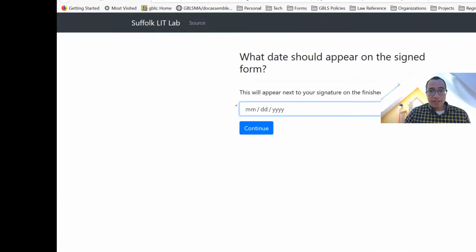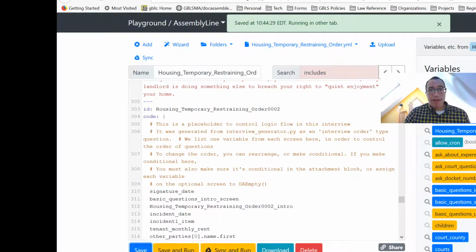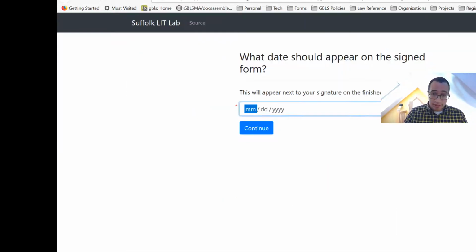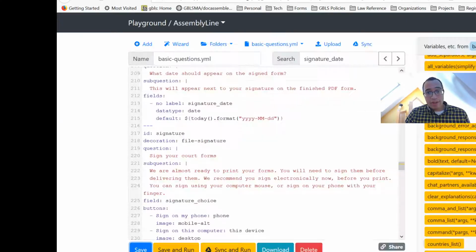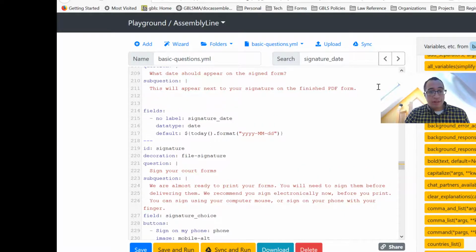Kind of nice to have a function that does that formatting for you automatically, because defaulting a date to today is a pretty common task. Okay, perfect. So I can just click continue now without me having to type in something. And I probably want to adjust that so it says that we set the date to today by default.